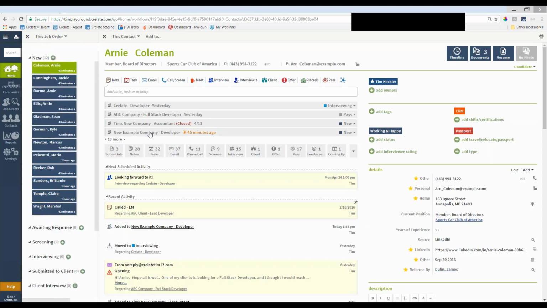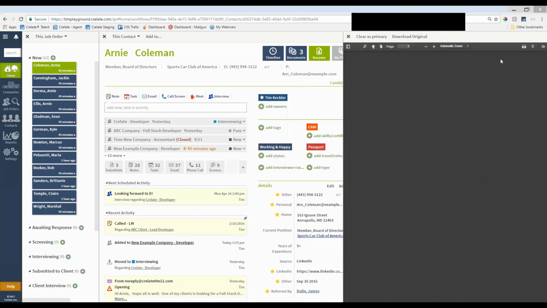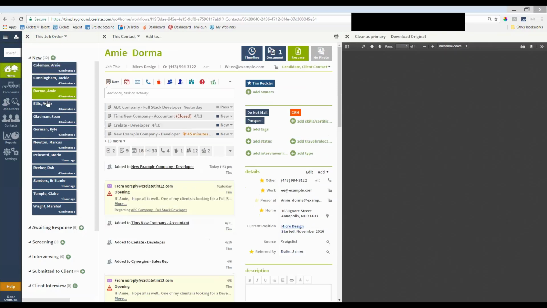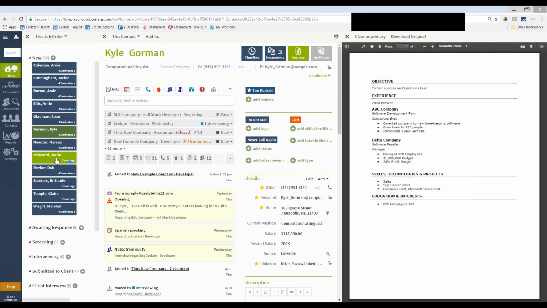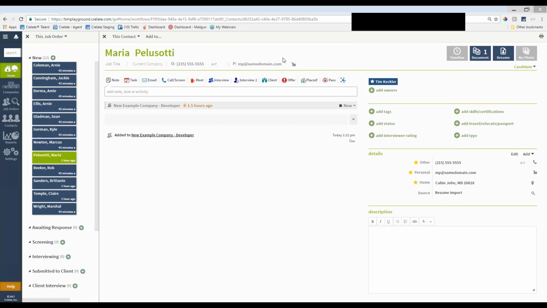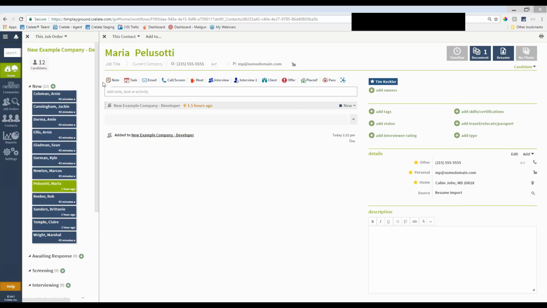So at any time, I can do things like slide Arnie's resume in the top right-hand corner by clicking the resume tile. This is known as a sticky view inside of Crelate, where I can go up and down the list here, and I can review those candidates without having to reset my view in the system. This makes it very simple to work with my candidates, to make notes about phone calls, and to move them throughout the stages of the recruiting workflow.